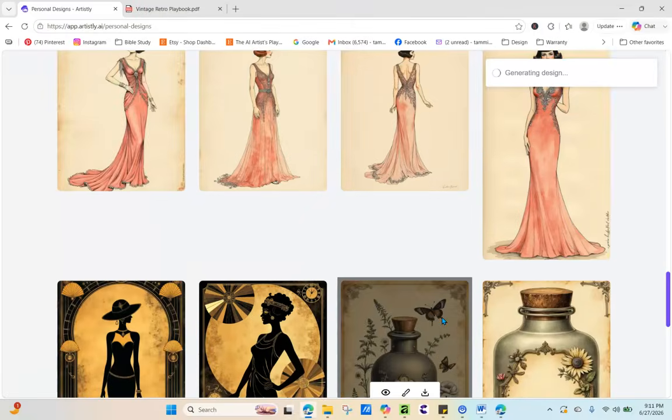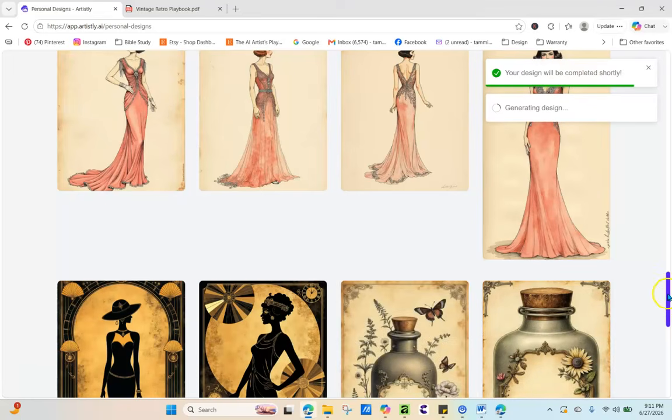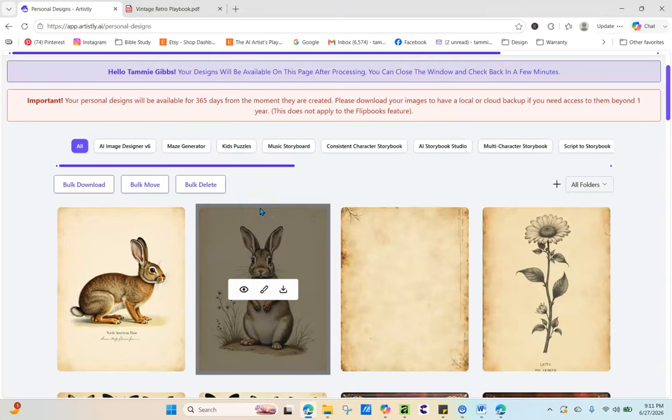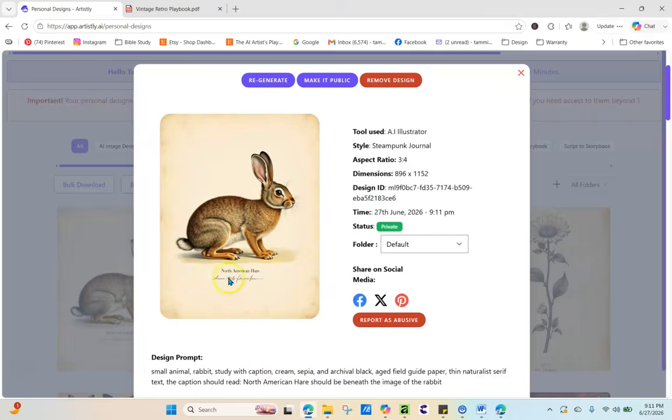I don't ever want anybody watching my videos to think that when I just sit down, I automatically come up with the perfect image the first time. I work at it. There we go. So here we go, North American hare. And it did put something else here, but now we have an image that, gosh, these are so cool. And they are so vintage looking. They really give you that older look. And it's a natural, not a fakey looking, aged look. I'm real pleased with the way these are turning out.